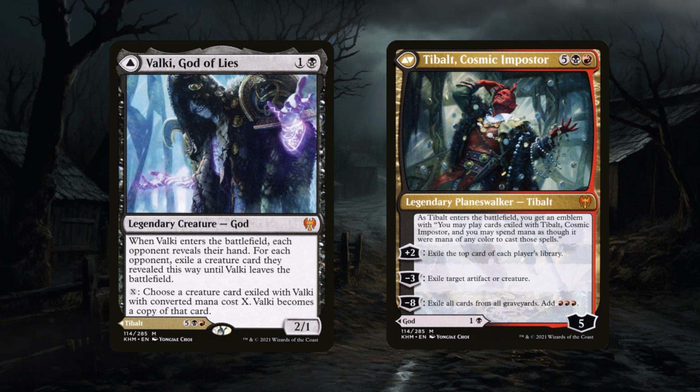I mean, technically they're in exile and you could play them, but you get to draw 4 cards off that +2 ability. And if there's a big creature on the battlefield, you could exile it or another artifact on the battlefield. Plus, essentially, that -8 almost acts like a Yawgmoth's Will, exiling all cards from all graveyards, and you can just play them whenever you want. That's pretty insane, and also gaining that mana too.